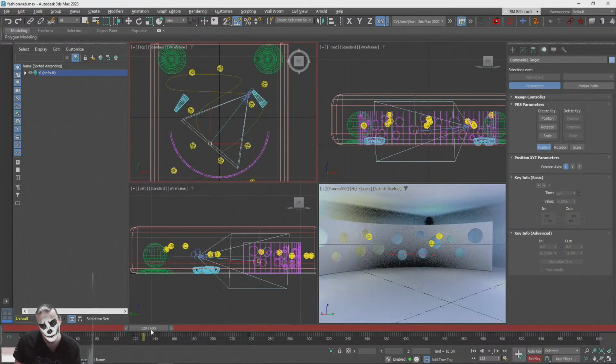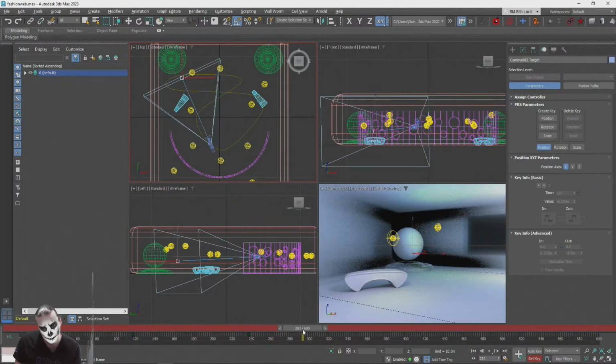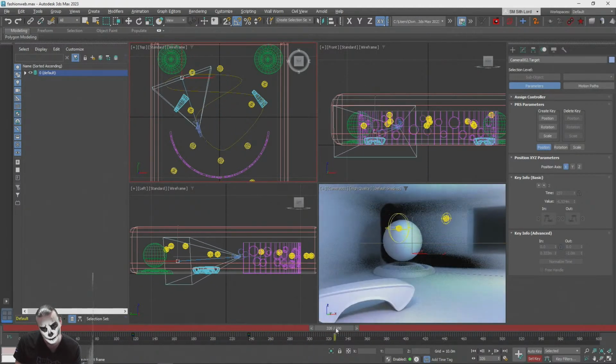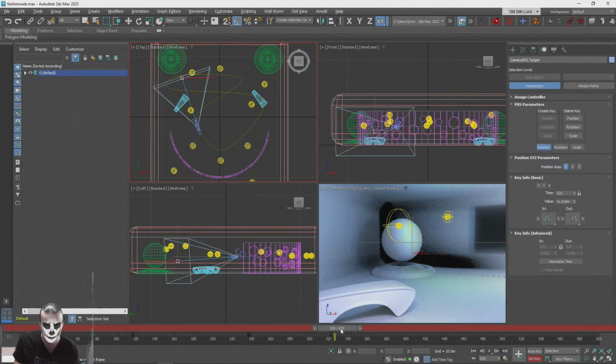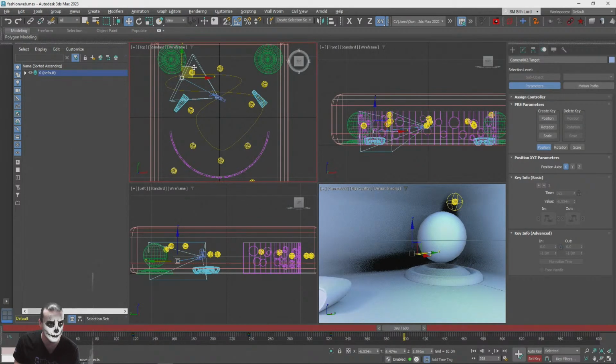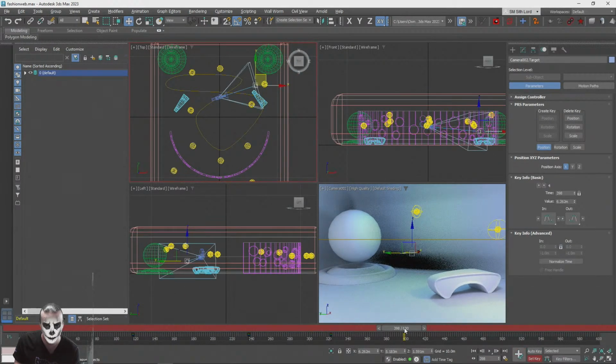I'm looking at that for a while. Okay, and then when we get to about here, that's when I want it to start turning and looking the other way by the time it gets to here. Now, we're looking over here, buddy.